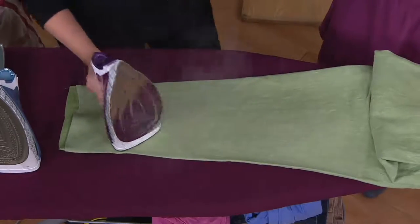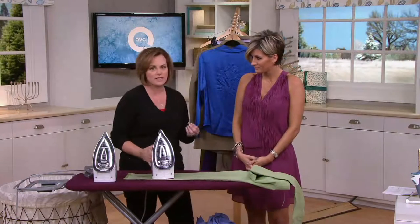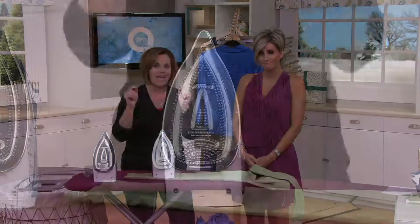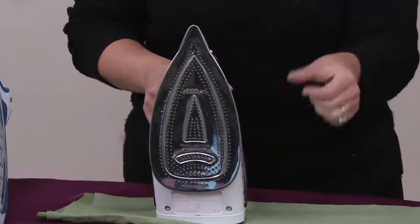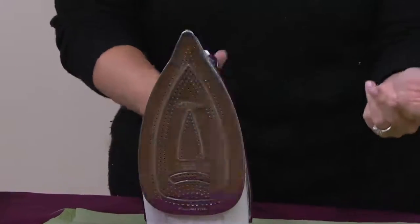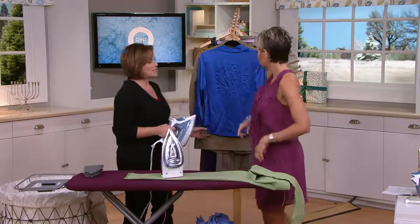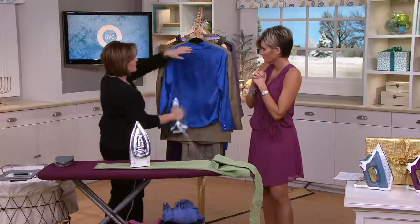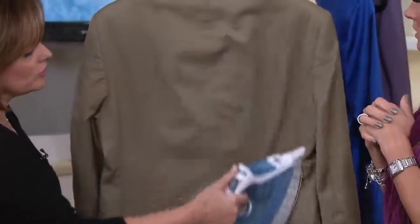The steaming capacity of a Rowenta is pretty amazing — you'll probably feel like you don't even need to take things to a dry cleaner. It's one pass, look at that. When you invest in a Rowenta, you're investing in a tool you should have for years. It has 330 holes going all the way to the tip, which lets you get around buttons, cuffs, collars, and waistbands. Huge bursts of steam get out the toughest wrinkles, and you can also vertically steam your garments in seconds so you look pressed and perfect.